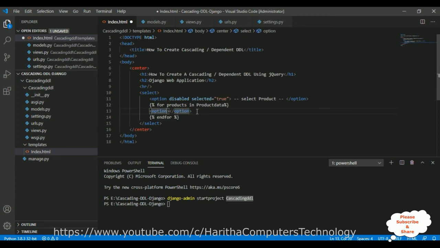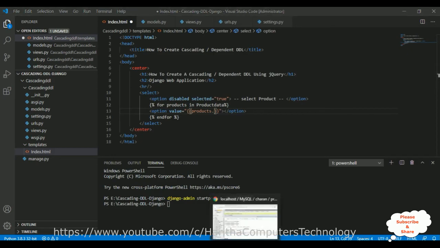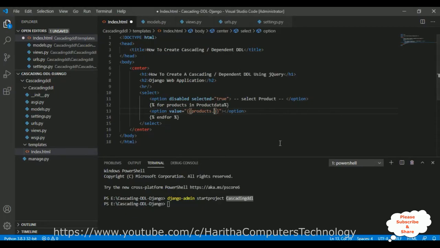After that, let's define the value is equal to, between double quotes, double curly brackets. I'm adding product dot, let's add our column name, which is pid, and I want to display the product names also.